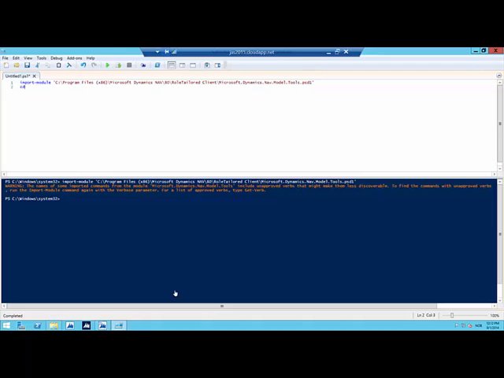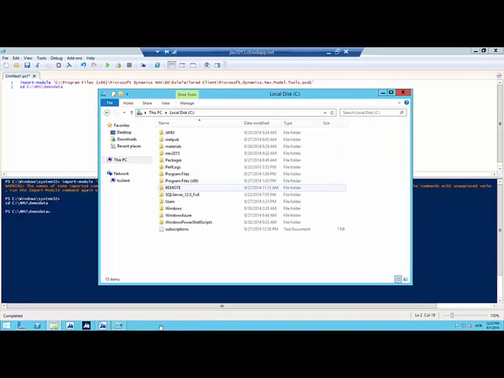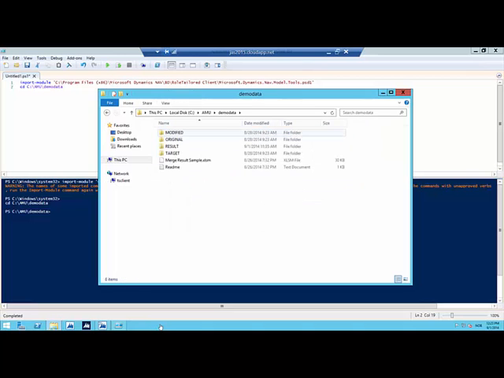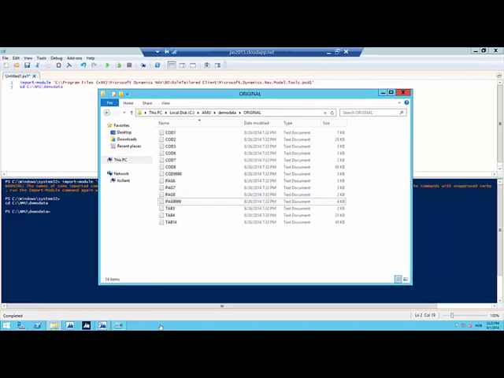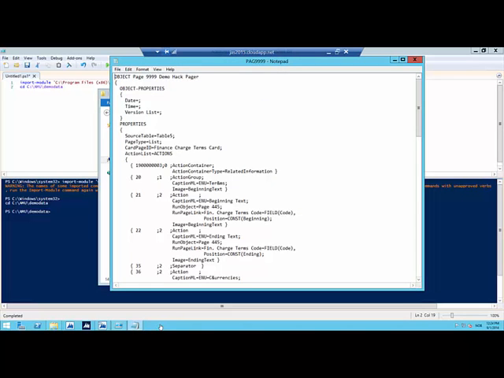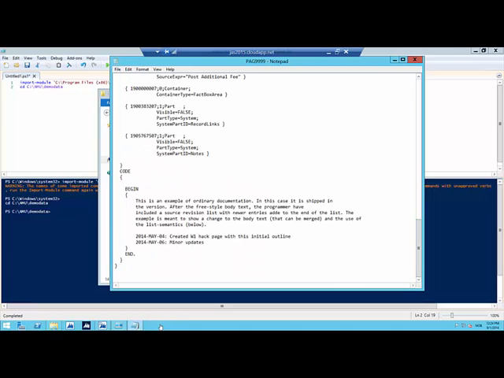Next step, I'll navigate to my demo data folder, the one I have copied to separate location, and execute this line. Before we proceed, let's first have a look at the objects we'll be merging. So if I navigate to my demo data folder that I copied to a separate location and have a look at this object, this is the one we'll be using in merge. Scroll all the way to the bottom, and you'll find a documentation trigger. It contains some description and 2 timeline entries.